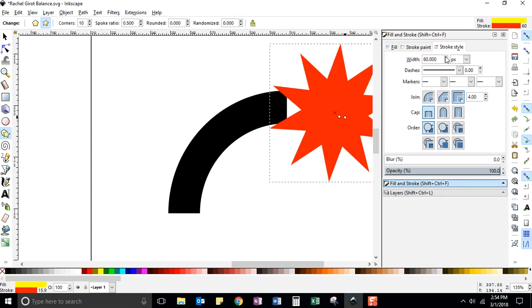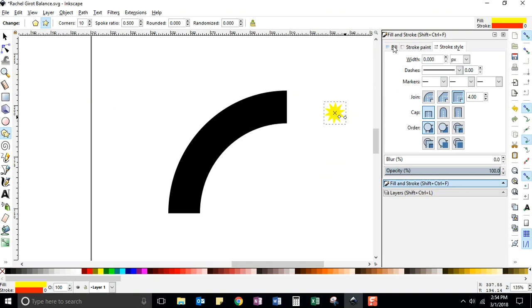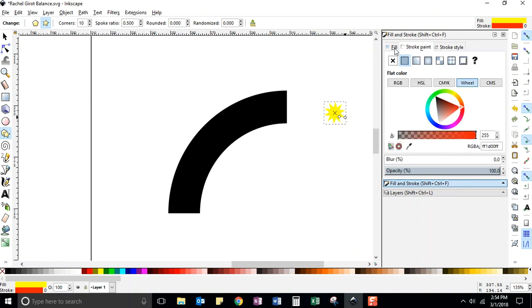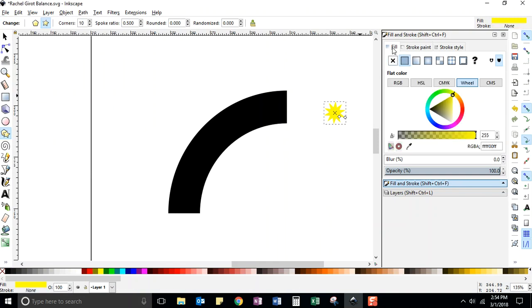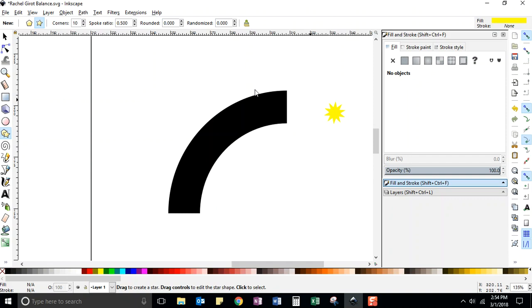Okay, I don't need a stroke that big, right? So I'm just going to decrease that stroke. I'm just going to put 0. I don't want a stroke. I could actually click an X after I hit save on the stroke paint. I can make no paint on the stroke. And then for my fill, I've got a solid yellow, and that's how it's going to look when I draw these. So I'm just going to delete that one, and then here we go.